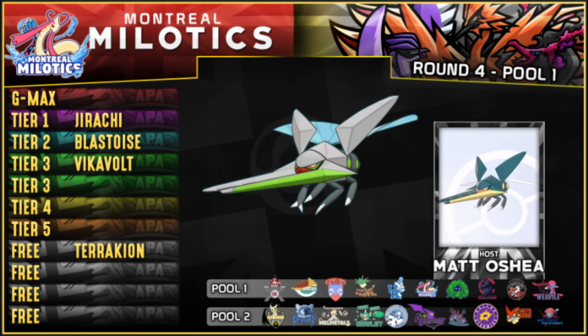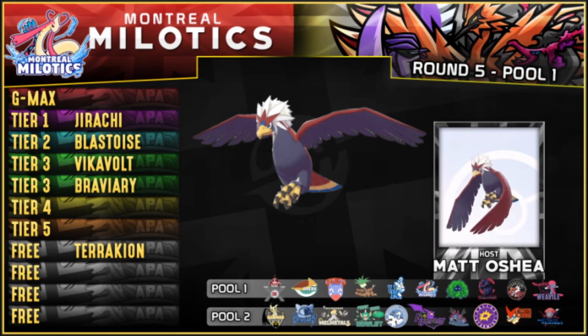Moving on though, our next pick in tier 3 as well. I didn't know if I wanted to get this or I wanted to get Piloswine, and I ended up going with this because I felt like it's just done so much work for me. It's been absolutely incredible for me in the GDL, and it is going to be Braviary. Braviary, 80 base speed, really fixes up the speed gap between our base 100 and our base 78.